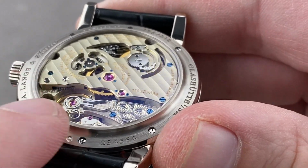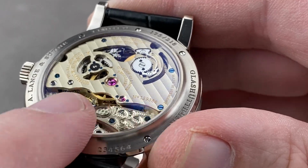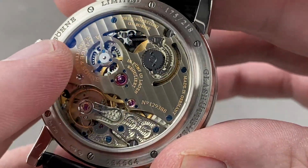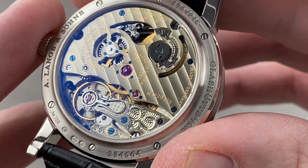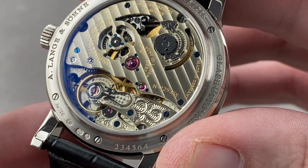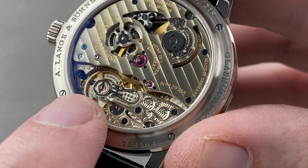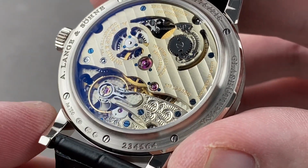You can see that there's mirrored anglage on the edge of the bridge, but also on the edge of the three-quarter bridge. So the balance cock as well as the three-quarter bridge, you have that mirrored anglage on the edge. All of the bridges and plates are made of this golden-hued nickel copper zinc that's informally called German silver. It's a pocket watch era material that's highly anti-corrosive. There's engine turning adjacent to the balance itself as well as on the base plates. You get engine turning in 3 different sizes. That's what the Swiss would call perlage.